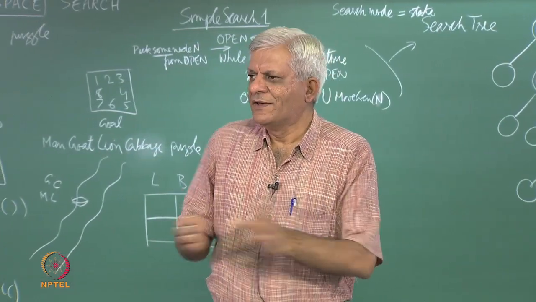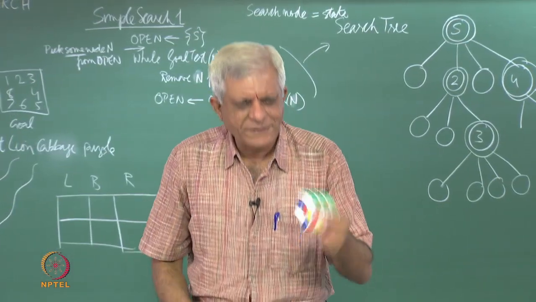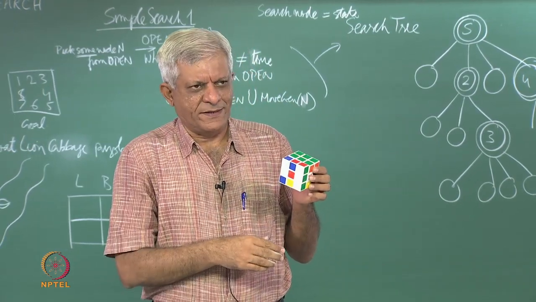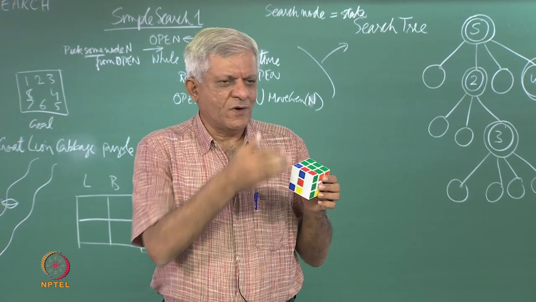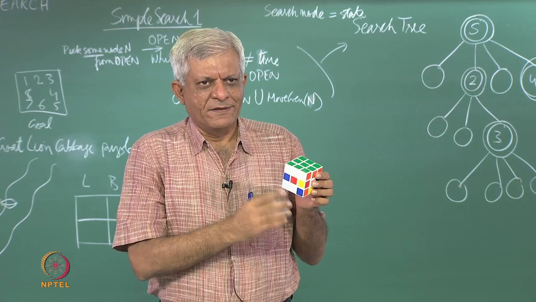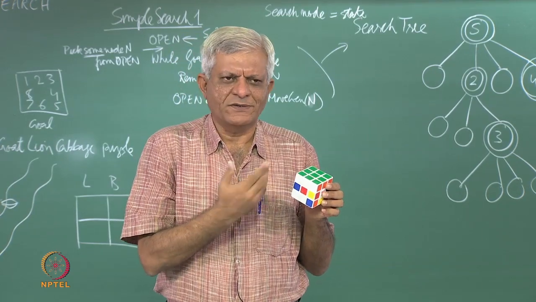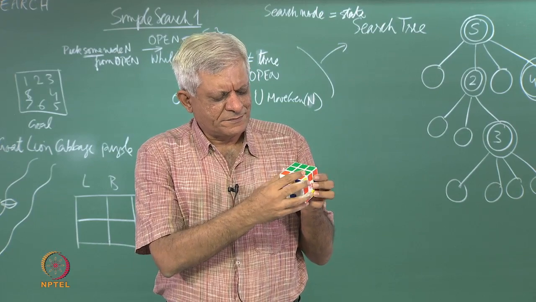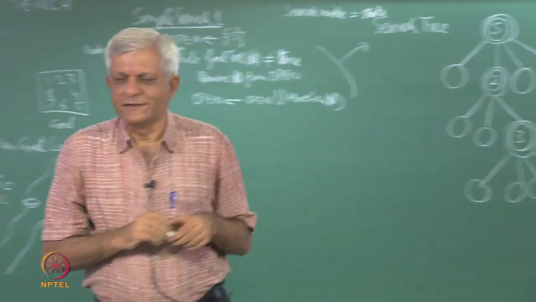I was about to ask you what is wrong with this algorithm, and that is the first thing which is wrong. If I take the Rubik's cube again, I can say make this move, rotate this right face by 90 degrees. Then what are the moves available to you? Out of the 18 moves that are available to me, one of them is this one. What if I choose this? Then what if I choose this? Then I have got caught in a cycle. And of course, you can imagine that there are hundreds of cycles hidden there. I can just keep rotating this, that is another cycle, or many other things are possible. That is one problem with this.